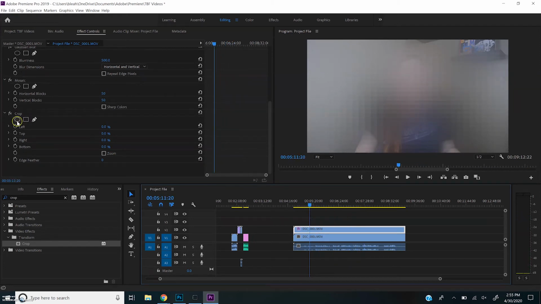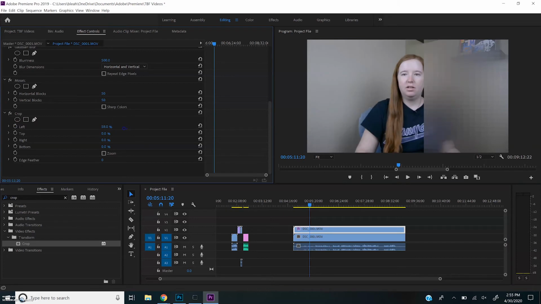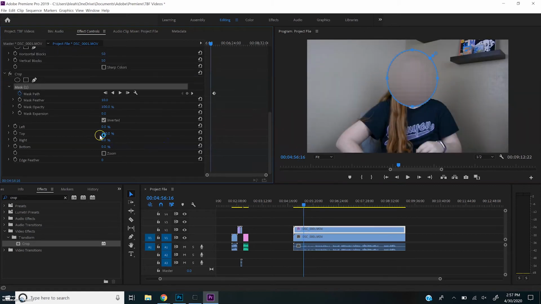Or what you can do is crop by percentages, parts of the screen. Usually I do this if I'm just blocking out information. As you can see, I'm dragging and the crop of the screen is changing. You can also mask a specific spot. Like I said, if you're doing faces, you're going to want the ellipse option, drag it over your face, and then you're going to want to invert it so that it's only masking the outside, it's keeping the inside available, and then just raise the values so that the rest of it's blocked out, but the face is still blurred.